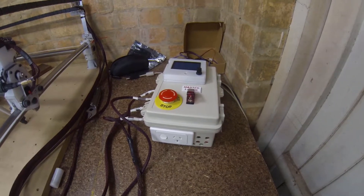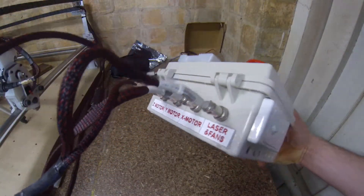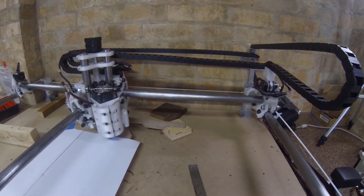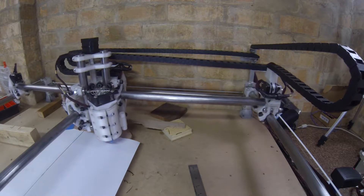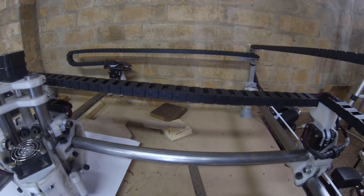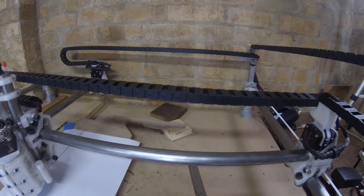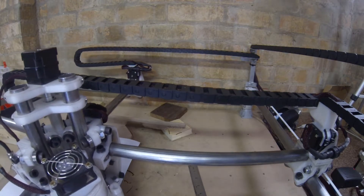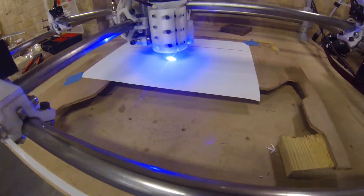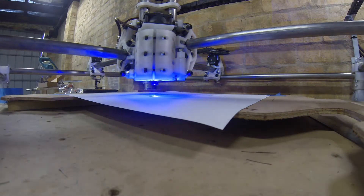I've finished wiring the rest of my aviation connectors — all done in the same way, just one for each axis plus my laser and fans. Here I'm demonstrating a quick test of the machine moving along all axes. I still don't have my lead screw yet so I'll be doing that last. Next I'll be doing a test with my laser. I found that my laser didn't really perform any differently with the length of cable, so I'm going to mount the laser controller in the junction box the way I originally planned.